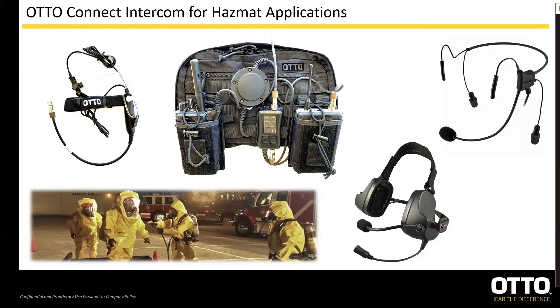Here's where we show you just how plug-and-play we've made this. As you can see in the middle picture, we've combined everything needed for an individual setup into one easy-to-use chest rig. Simply connect your radio, slip it into the pouch, and you're all set. On the right is the Connect intercom, in the center you have your 80 millimeter PTT and Fusion unit. After this, simply choose your headset option and connect it into the top of the Fusion, and that's it — you're ready to go. This small chest rig package combines everything in one to keep it all within easy reach.